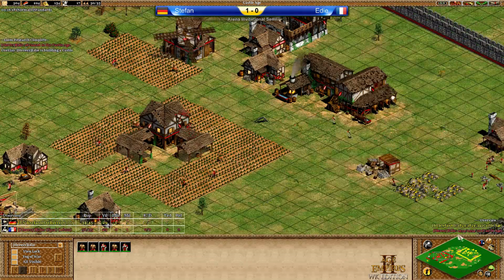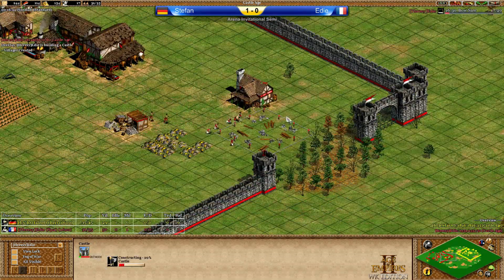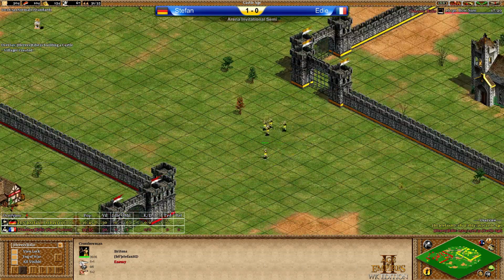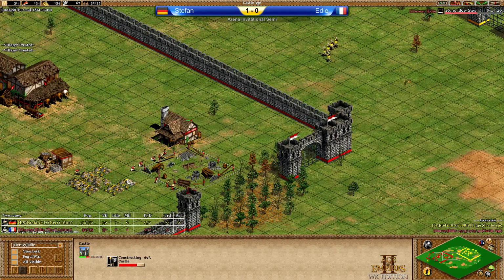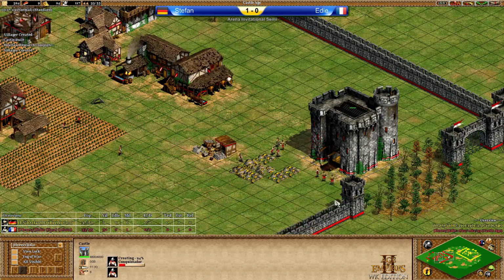Eddie has enough stone and he's putting down a castle actually just to protect the main gold. So no really aggressive play here, and the crossbowmen are actually out, so if Eddie was going forward, he would run into those crossbows and Stefan would have an easy win here. Like this, the game will be interesting. Conquistadors coming out.